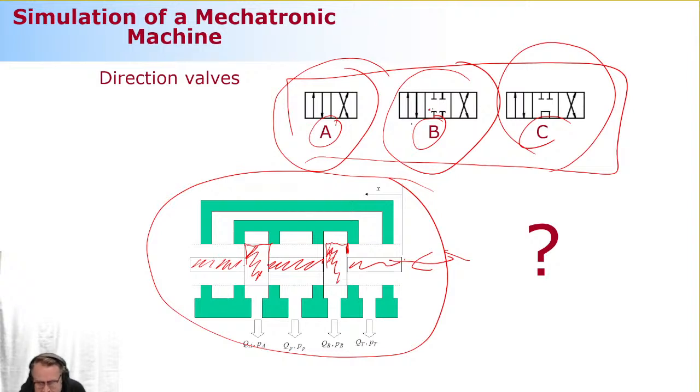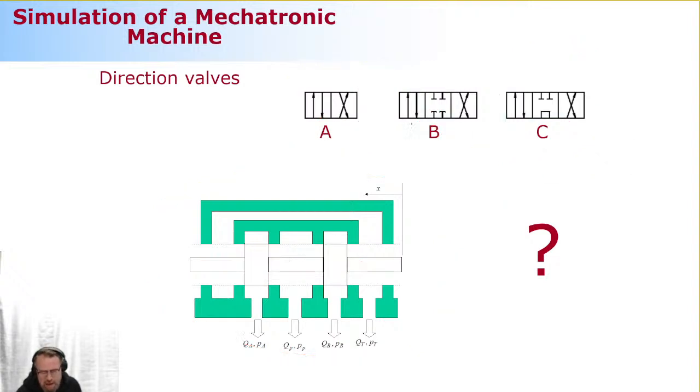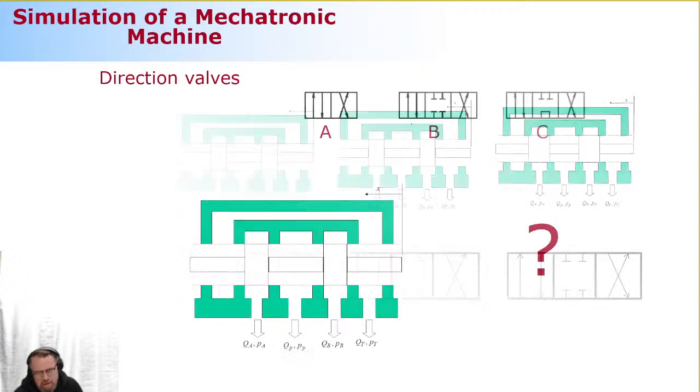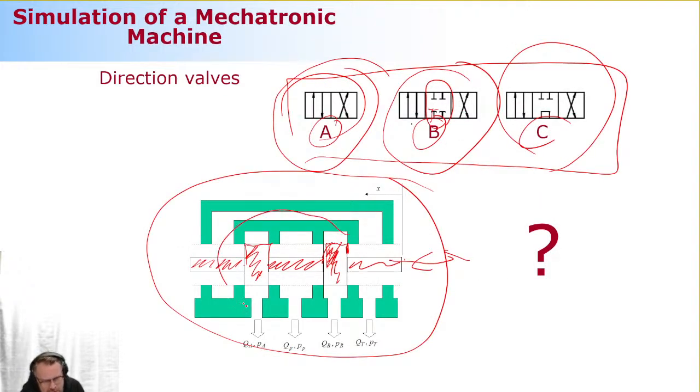Why? Because look at this, like I said, the land is just the size of the drillings. So it's just blocking the travel of the flow. So the middle operation is this one. This is not what we have here, because in the middle you can plug the flow rate. How can you construct the land? You can construct the land so that it is not blocking the flow even when it is in the middle position. By the way, even here, typically there is a certain amount of leakage.